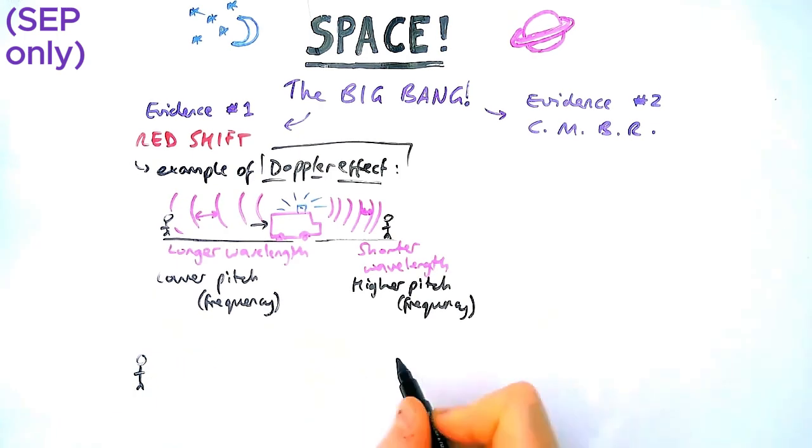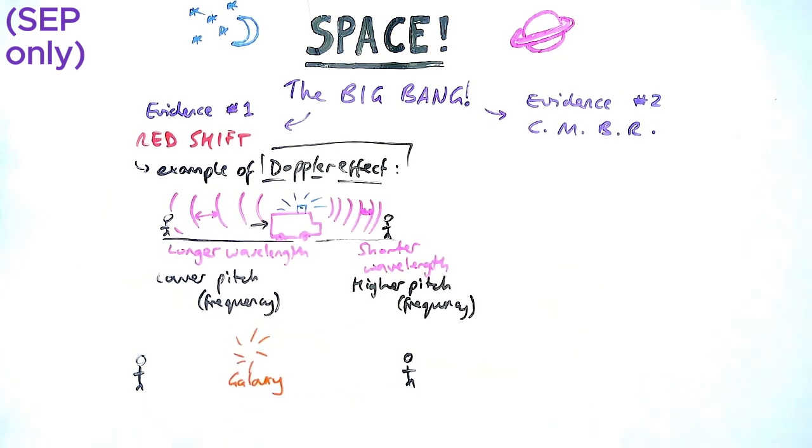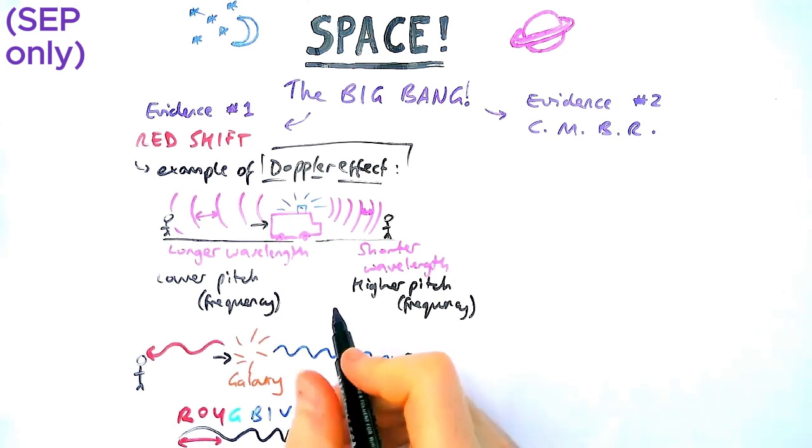Now with redshift, we apply this to distant objects in space. So let's take our two people again. Let's say they're in different parts of the universe, and we've got a galaxy that's emitting light. It's emitting all different parts of the EM spectrum, all different colours, but if it's travelling away from us, it will have, like we talked about, a longer wavelength. So let's look at the colours of the rainbow and see which one has a longer wavelength. Red, orange, yellow, green, blue, indigo, violet. Hopefully you can see from the diagram that violet and blue have a shorter wavelength and red has a longer wavelength. So as the galaxy travels away from the observer, the wavelength it gives off is slightly shifted towards the red end of the spectrum, or a longer wavelength.